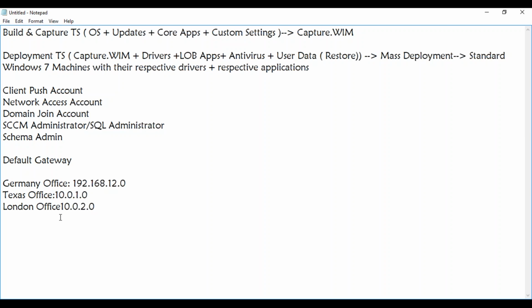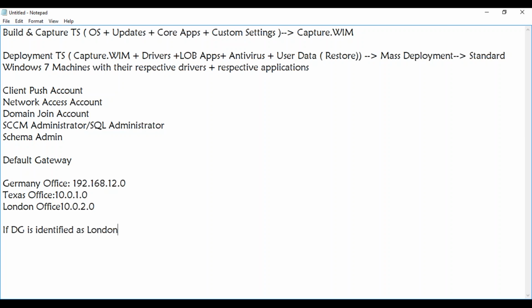Now what we do as part of SCCM is we try to query the default gateway. Anyway, when you're communicating to one client machine and installing all these applications, OS and everything, that means you know the IP address of that client machine, and you also know its default gateway. So based on the default gateway, we will configure it in such a way that it identifies the default gateway and says, okay, if it is 10.0.2.0, that means it is the London office. So this is the identifying part. Once it identifies, the second part is if the DG is identified as London.